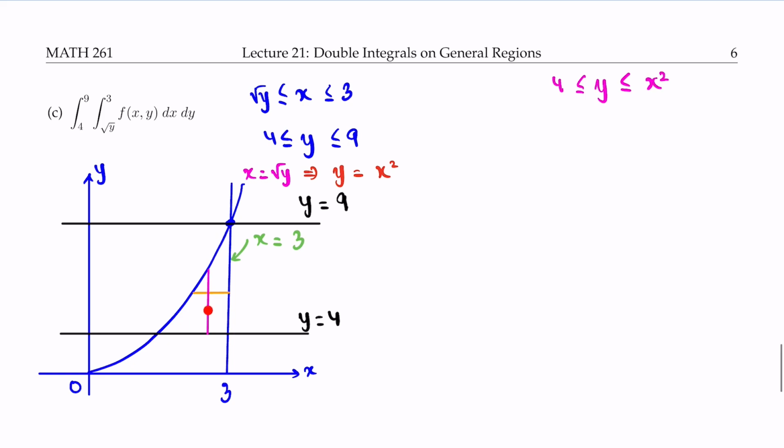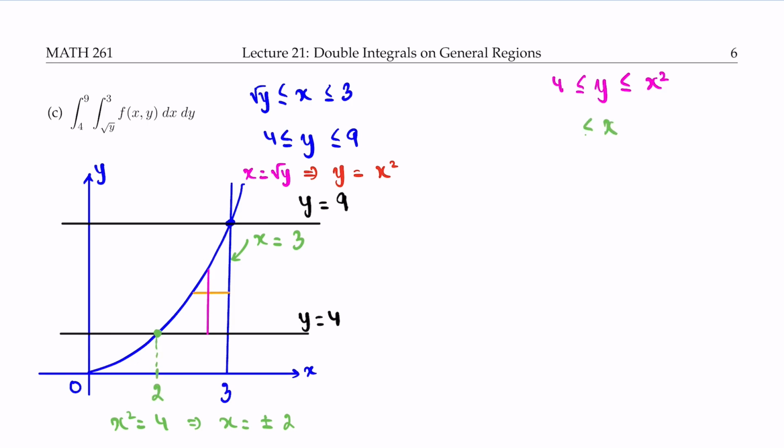And then if you move this vertical line left and right of the regions, the lowest point it can get to is this particular point right here, which is the intersection between the function y equal to x squared and y equal to 4. If you set the two functions equal to one another, you're going to get x squared equal to 4. Usually you're going to get two solutions, that is plus or minus 2. But in this particular context, you're just going to choose the positive value. In this case, x is equal to 2.